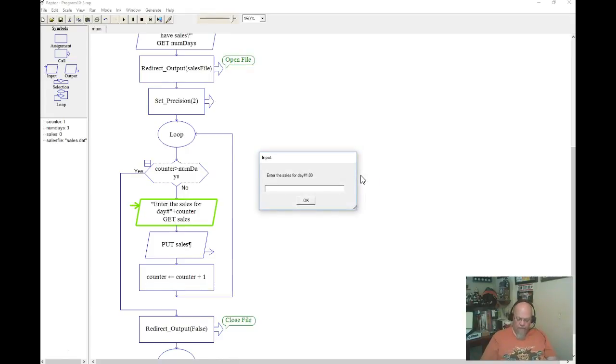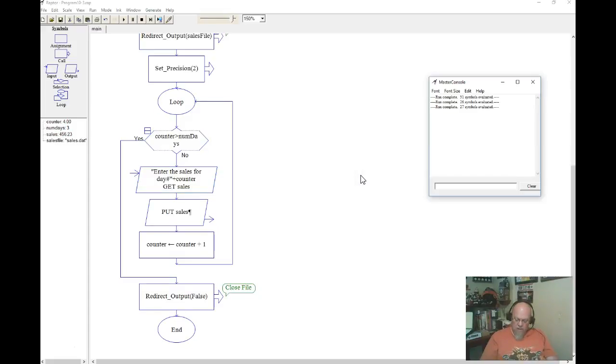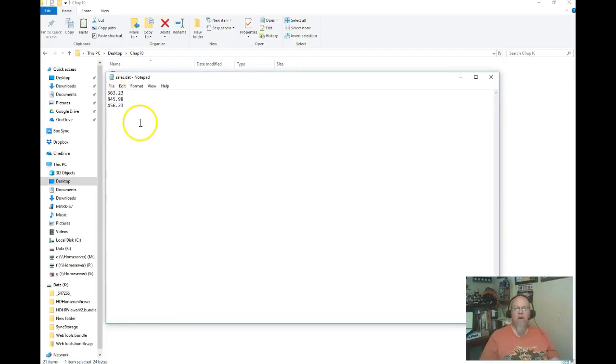That's fine. $456.13. So now you notice if I go out here to the sales, basically it rounded out to 2 decimal places, which is what we wanted.